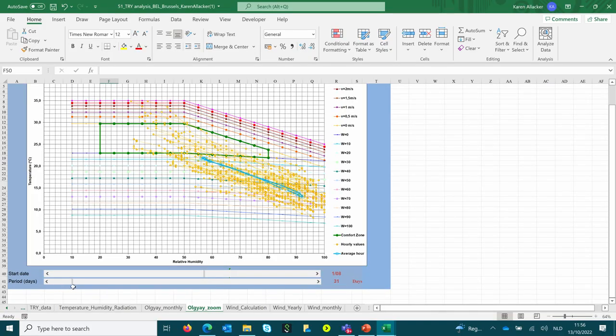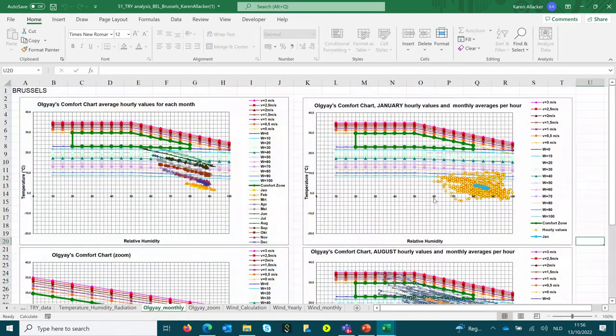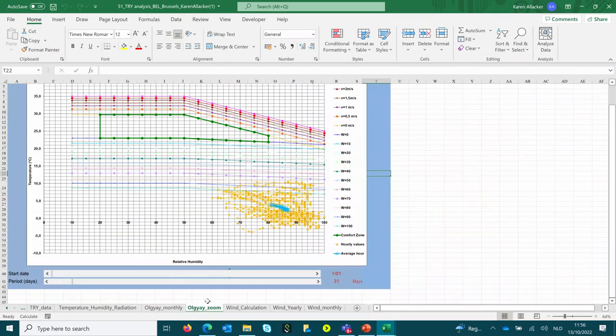So you can say, I want to look at 31 days, and you choose the month. For example, if I want to look at January, I go back to the beginning, and I keep my 31 days, and then I see the January month. That allows you to focus on the months that are more interesting for your specific situation. If it is July and August, you can keep these graphs. If you want another zoom in, you can use this tab to do that.